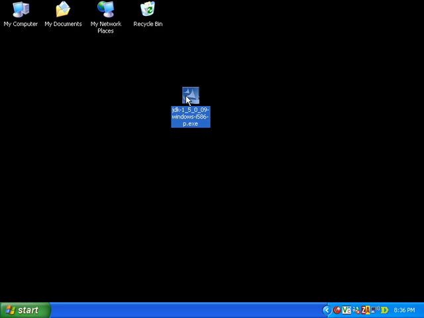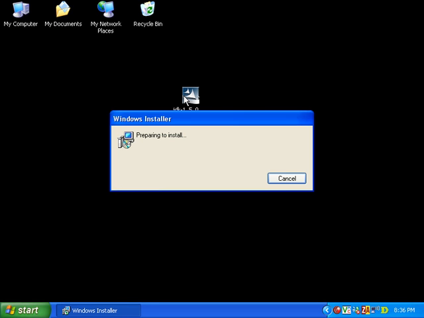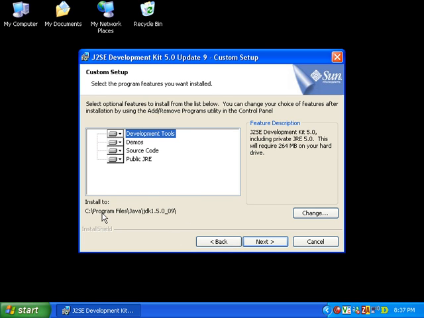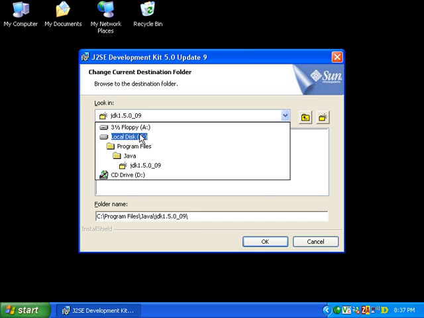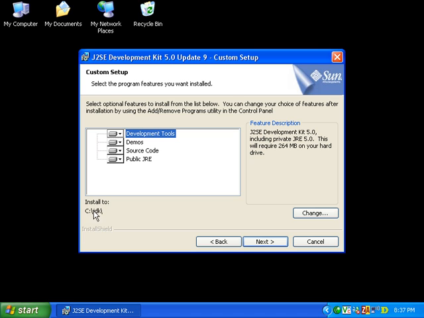After you've downloaded it, just double click on it to run it, and here we go. Now, this is the same as installing any other software. You've just got to be wary at a few points that you're doing the correct things. Just accept the license agreement, and here's the first thing. You need to remember where you install the JDK to. You can either just remember this path, or you can change it to a more memorable path, which is what I'm going to do. I'm just going to put it in the C drive and call it JDK. Okay, now that's going to install there, so I just need to remember that instead of that big long thing. Or of course you can write it down if you want.